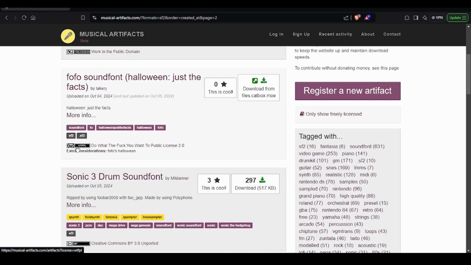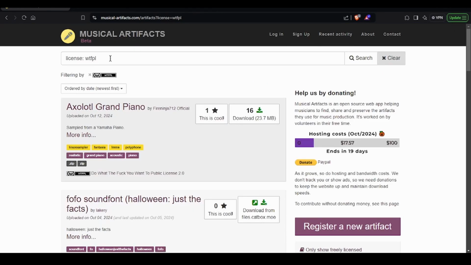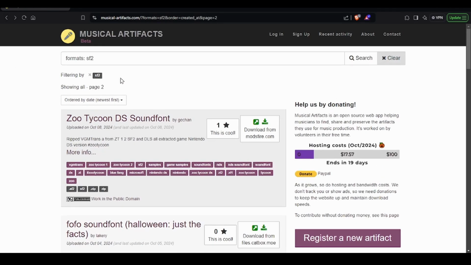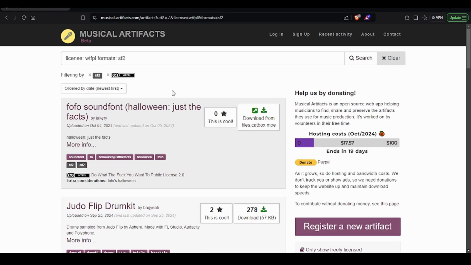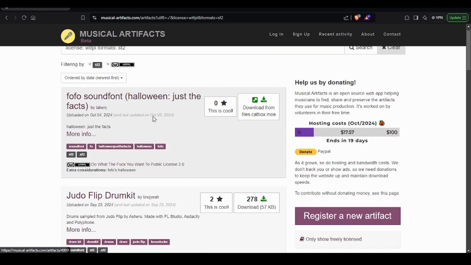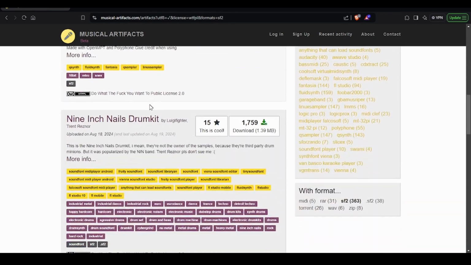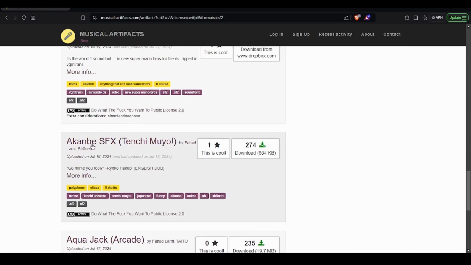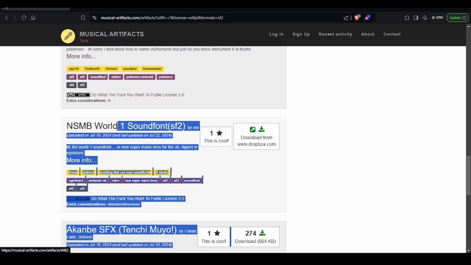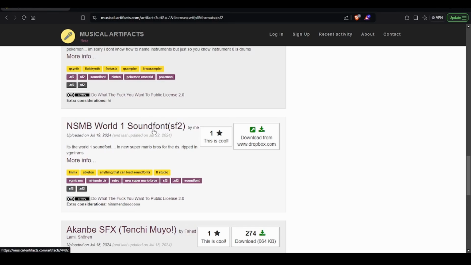Okay, so here's another thing. If you look here at the WTFPL, this is the do what the fuck you want with it license. So if you click this, this will put this here. So I'm gonna do this, and then I'm gonna go back. I'm gonna put both of them. And now I can filter them by just these two. And so I'm gonna find one. Okay, yeah, and then even if it says it's under a certain license, you gotta be careful. Like this one, I doubt this is under the correct license.